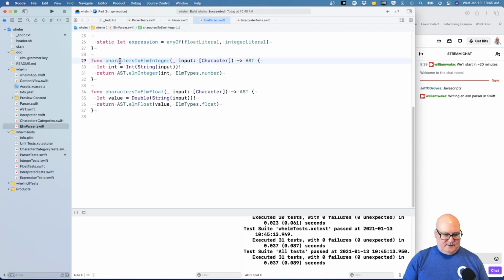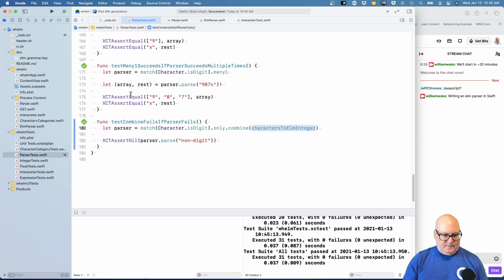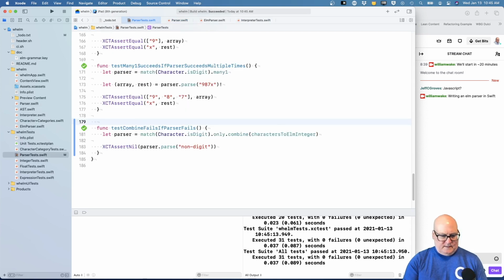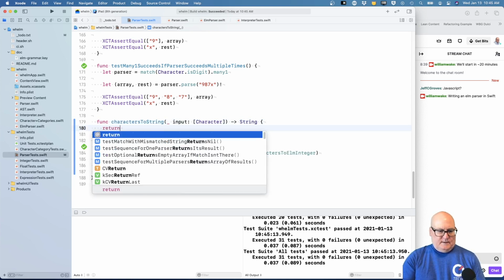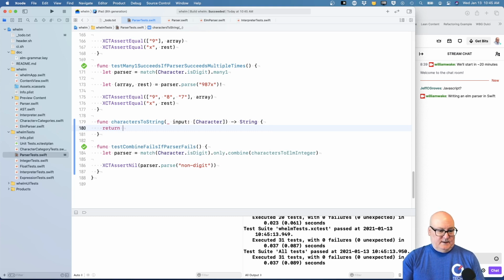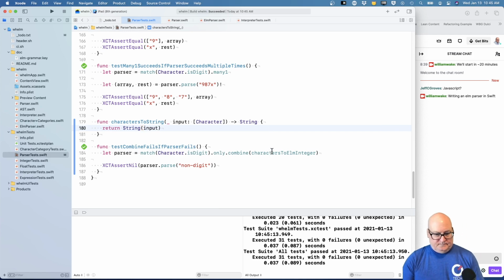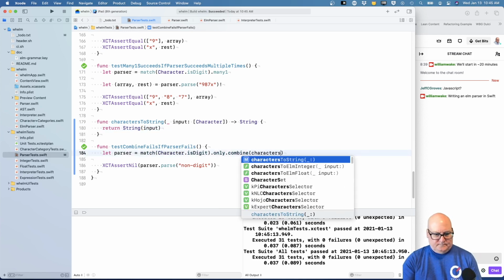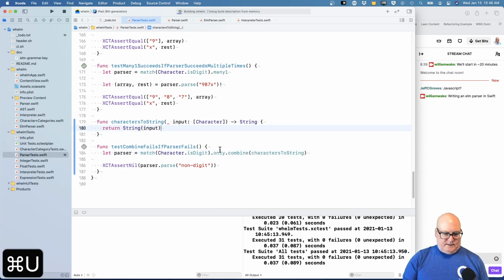Let's do that. Characters to, let's just do characters to string. Return string of input. Okay, should still pass.